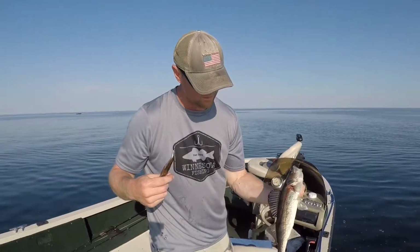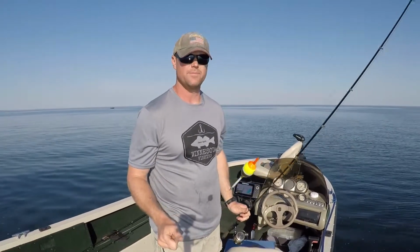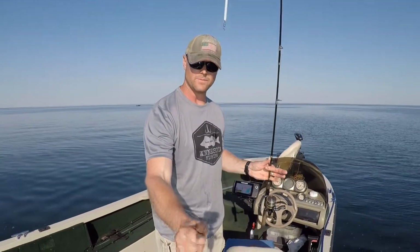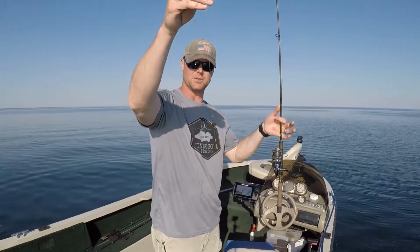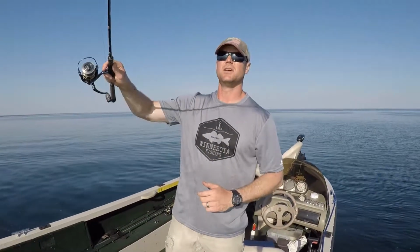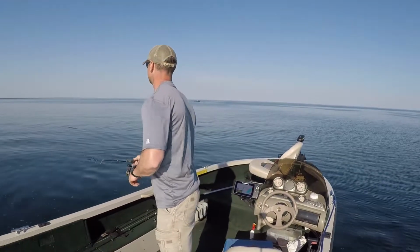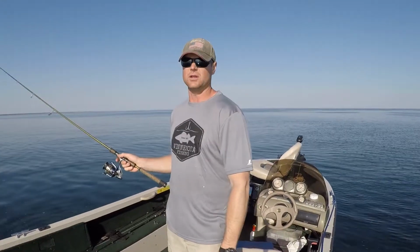Back quick, it's bleeding a little bit, but not bad, so slip bobber fish. Fishing a clear body of water today, so got my slip bobber there, run down to a barrel swivel, and a fluorocarbon leader that's about 4 feet long, a couple split shot, and then just a plain red hook with a leech tonight, and that seems to be the ticket. Other days I'll use jig heads, or if you're running a minnow. Sometimes in the fall when I'm running big minnows, I'll use a treble hook, but today that plain hook and a leech seems to be the ticket.